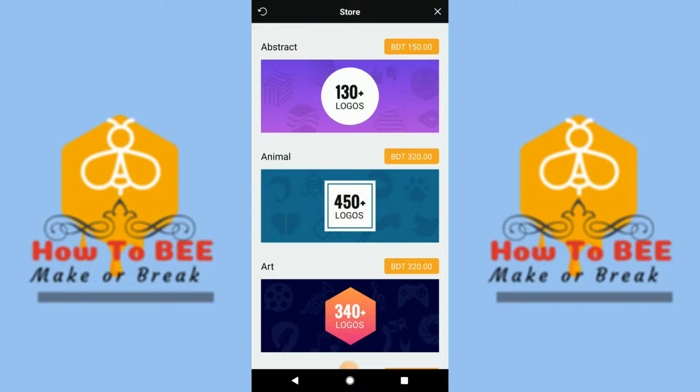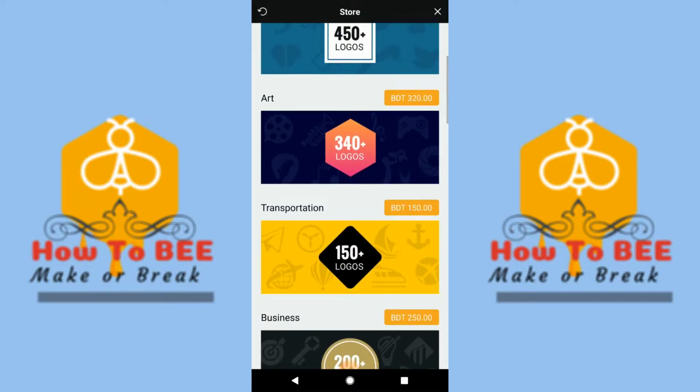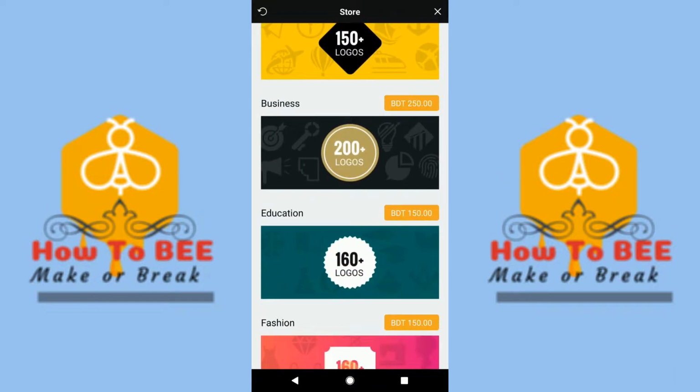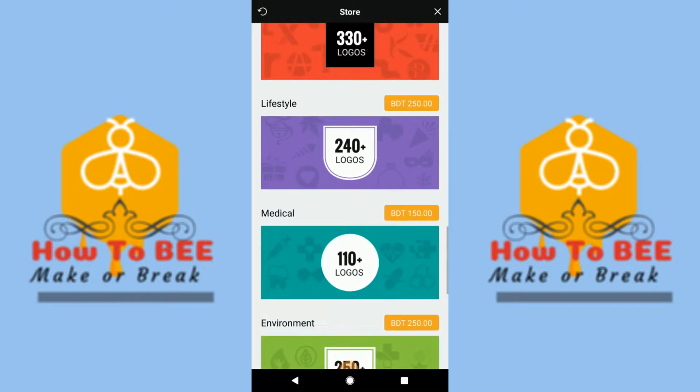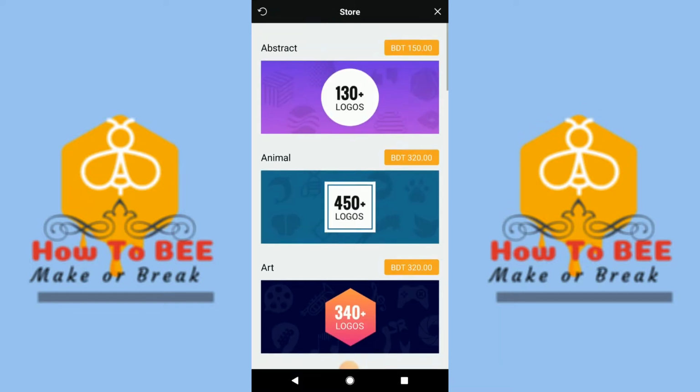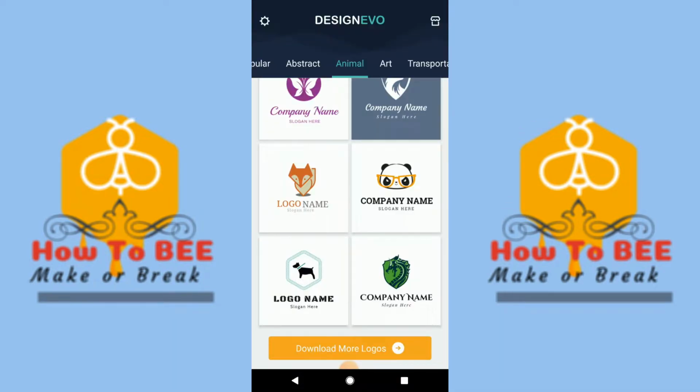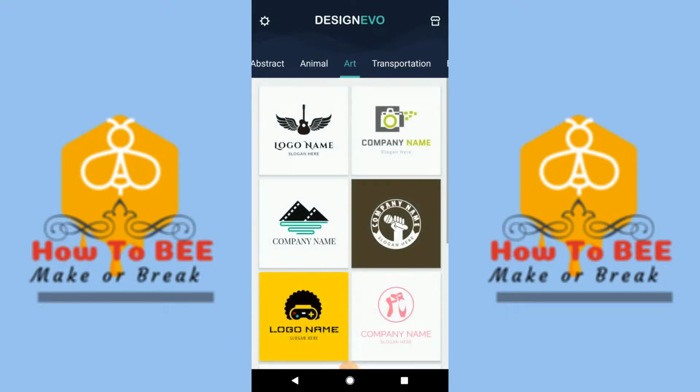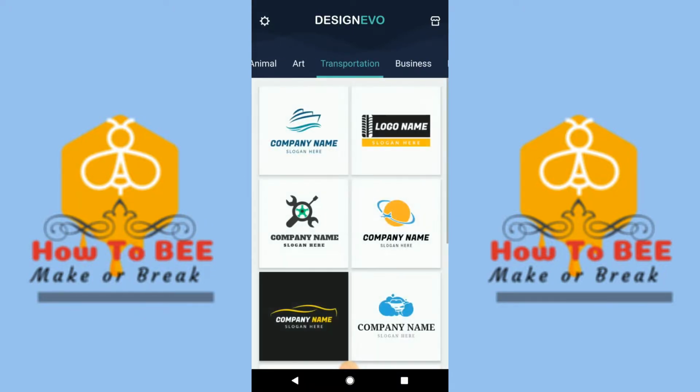These are the price worthy ones, the minimum you have to pay is 150 bucks, and the other things are, there are lots of classes there: lifestyle, medical, environment, sports, and so on. The packages are not bad, so we will not go for any purchase right now. We will just try out the free things.